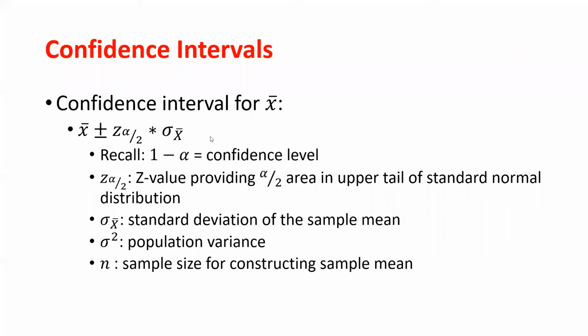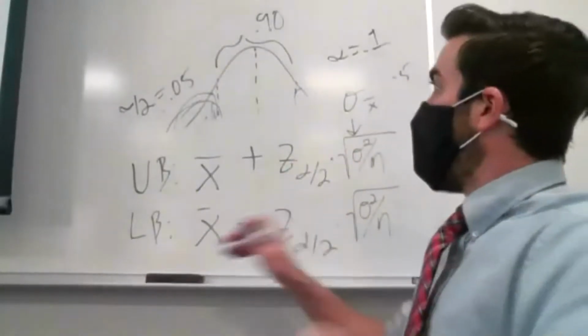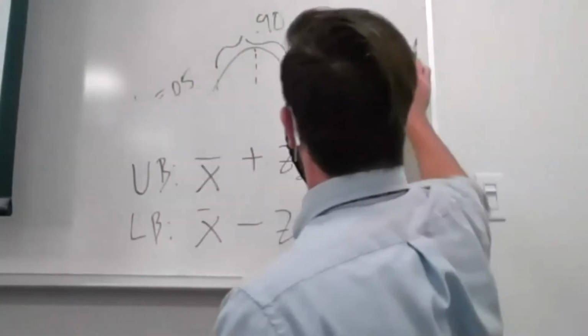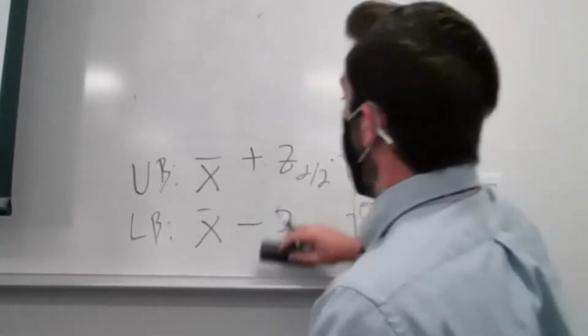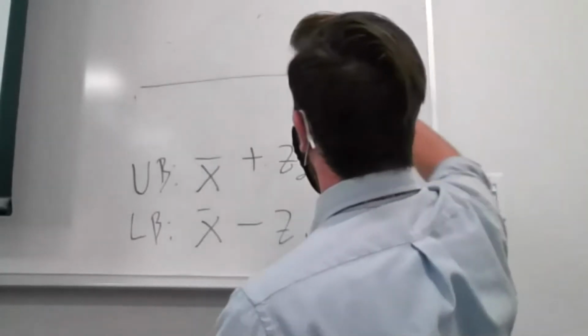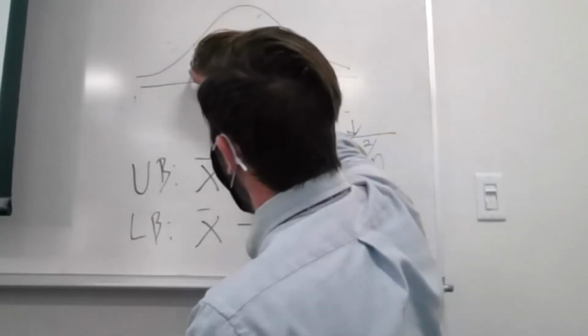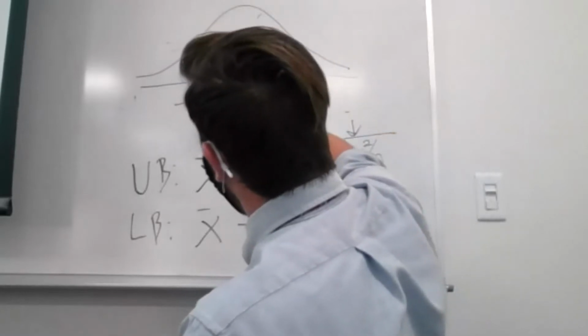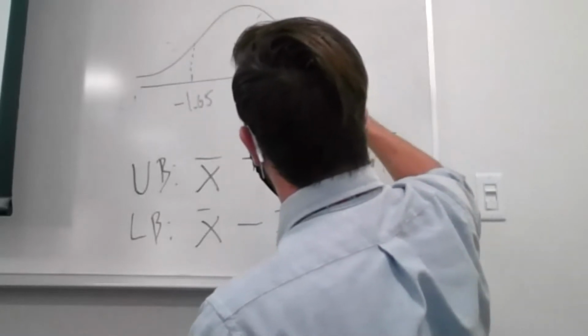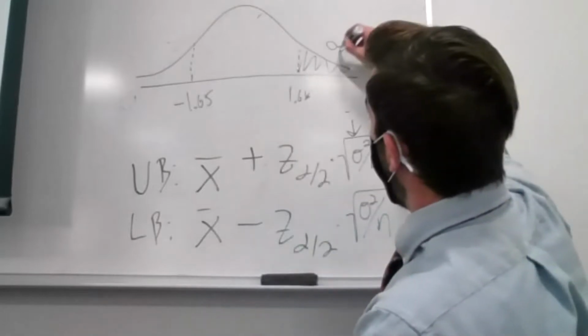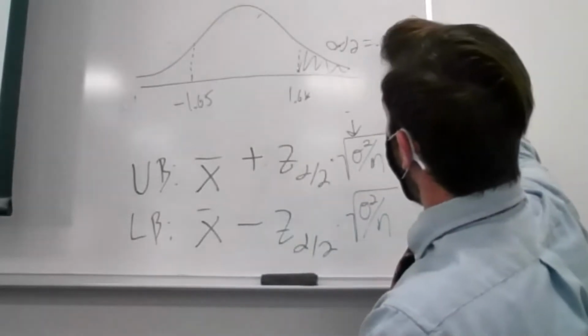So I want to lead us up into something for the next class. If I think about this confidence interval, if I want to say something with 90% confidence, that's the one we just looked up. That was the z-score that gave us alpha over 2 of 0.05 in each tail.